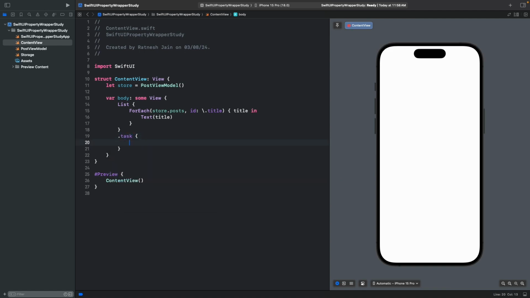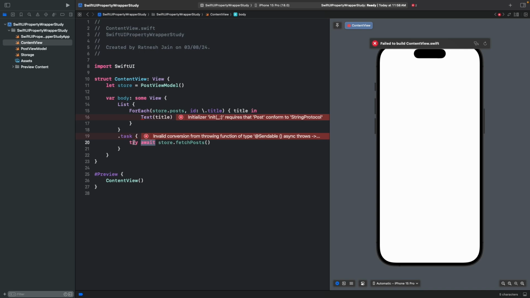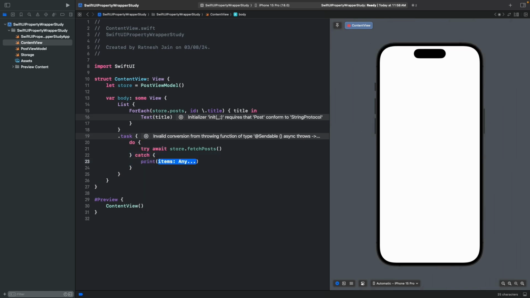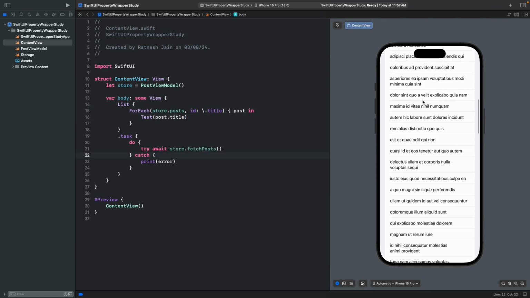So I can just write try await store.fetchPosts, but Task is only considering await, it doesn't handle errors automatically, so we will catch it with do try catch, and for now we are just printing the error. Okay, this is the post, and we have post.title. So you can see that we are fetching from the internet.